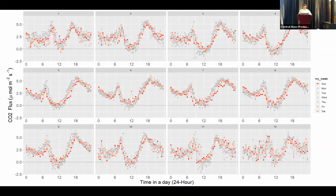One more thing is about weekdays. You can see that during the weekend we also observed a little bit lower peak in the morning, because people don't go to the office, so we have a little bit lower traffic, and then the peak in the morning gradually dropped down a little bit. So all of those are unique features we don't observe from a natural ecosystem, and this is unique only to the urban environment.